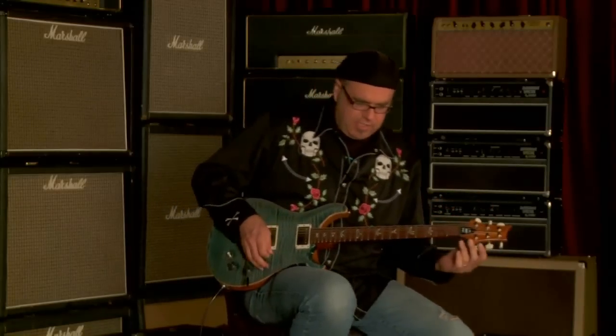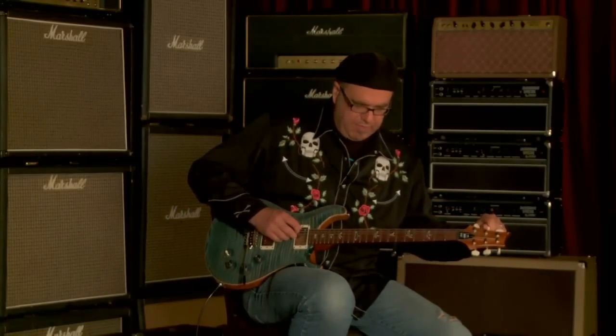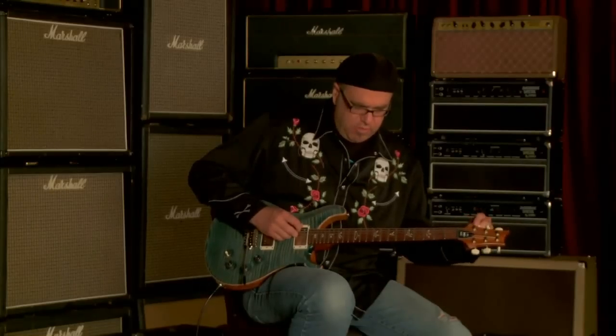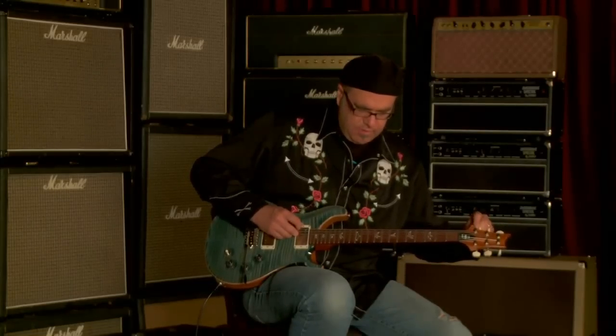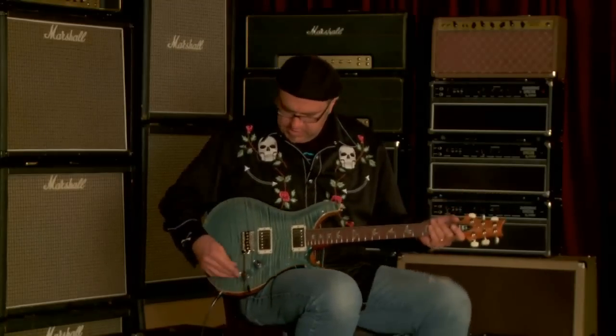Pickup all by its lonesome and see what we got going on there, and we'll switch back and forth between the humbucking and single coil modes while I'm doing it, so you can hear the difference in sound, starting with the single coil.